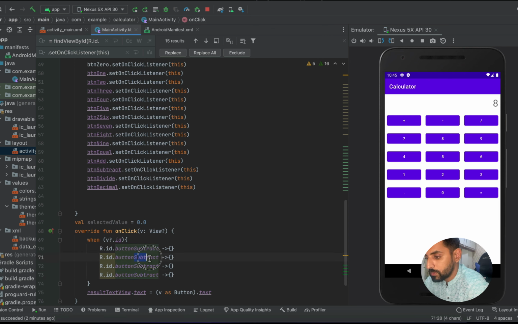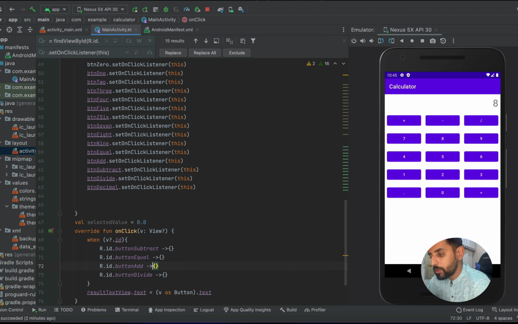So I just created for equals, button add, button, and the last one is divide.